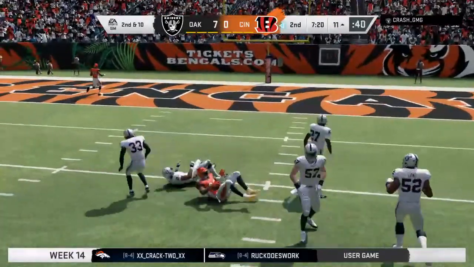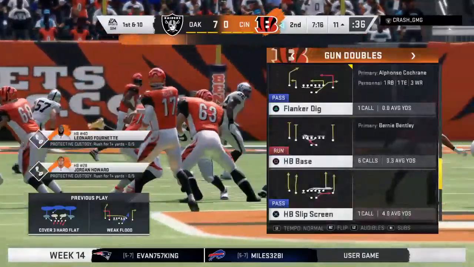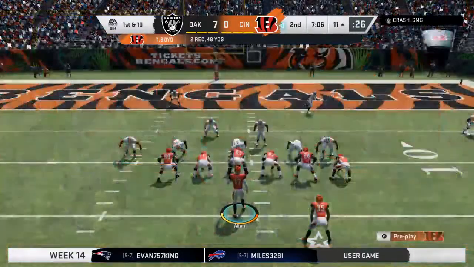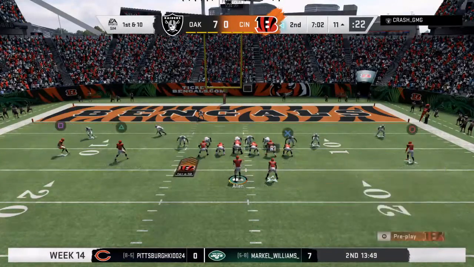Allen again here on 2nd and 10. He completes it to Boyd, and he gets this one inside the 15, just a yard or two shy of the 10. That one covers 24 yards. It's a 1st down.